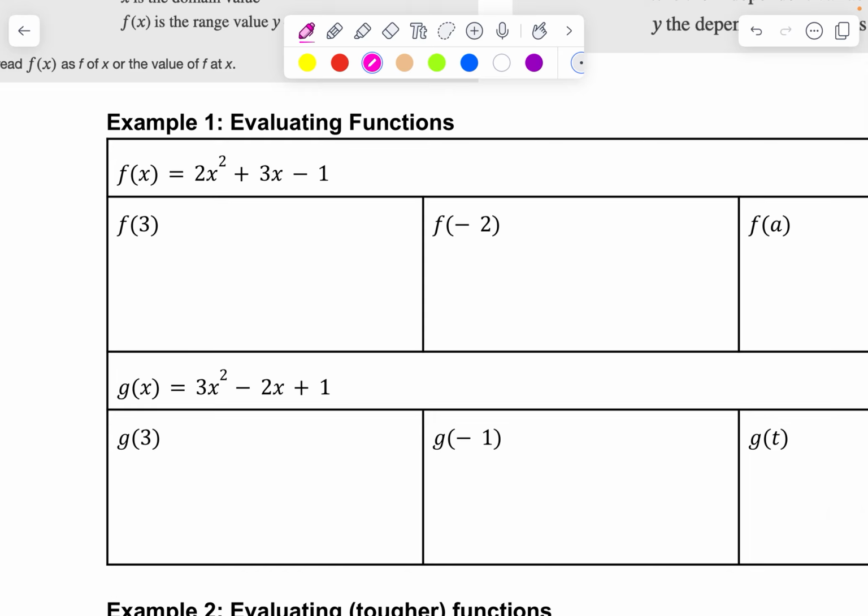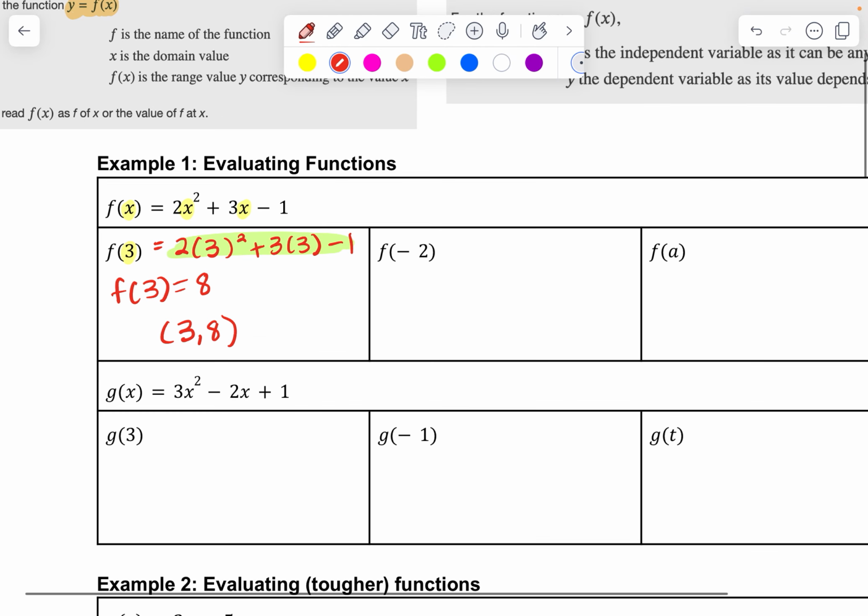So this one, our function f of x equals 2x squared plus 3x minus 1. These x's are all the same thing. So if we look here, f of 3, we're replacing our x with a 3. That means in our function, everywhere I see an x, I'm going to replace it with a 3. So 2 times 3 squared plus 3 times 3 minus 1. Then you would go ahead and just put this part in your calculator, and we would get that f of 3 is 8. That means there's a point at 3, 8. 3 is our x value, 8 is our y value.